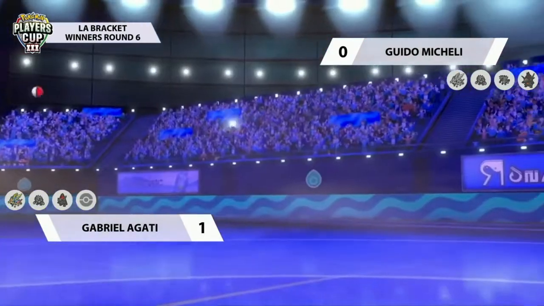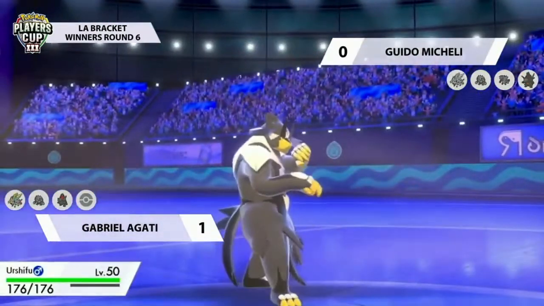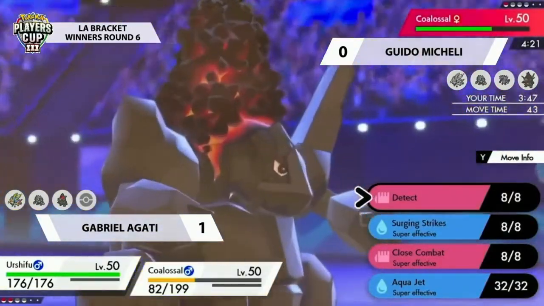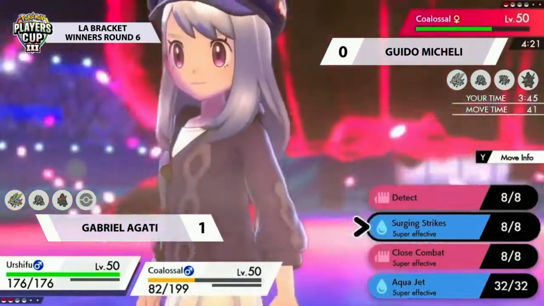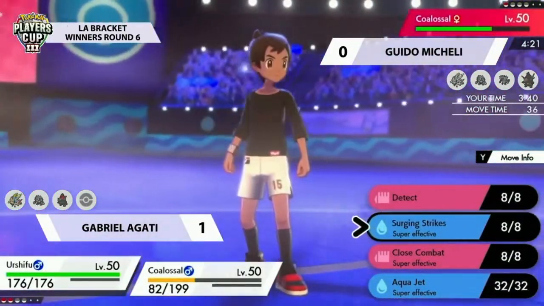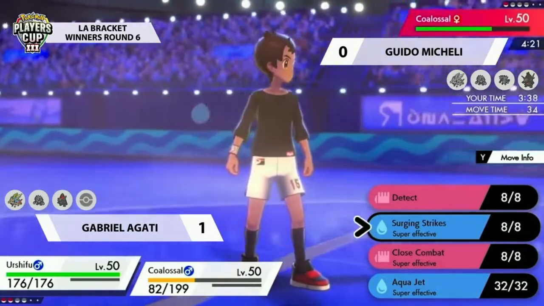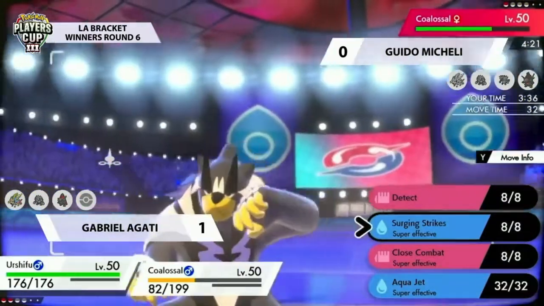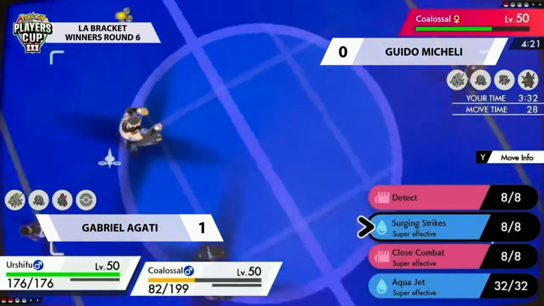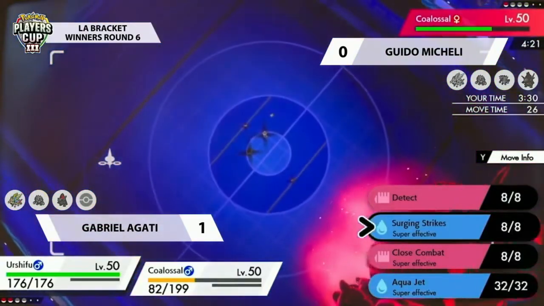But I think the advantage that Gabriel has here is that he's got that Urshifu. The one drawback would be, of course, that the Sun is up, so your Surging Strikes and your Aqua Jet aren't going to be hitting as hard. You do have the option of Close Combat, of course, and you probably do have a Focus Sash to fall back on. And the G-Max Volcalith at this stage is not really going to benefit you too much.